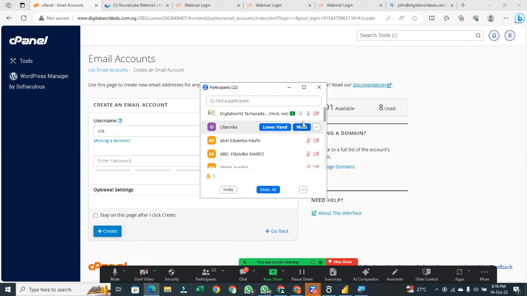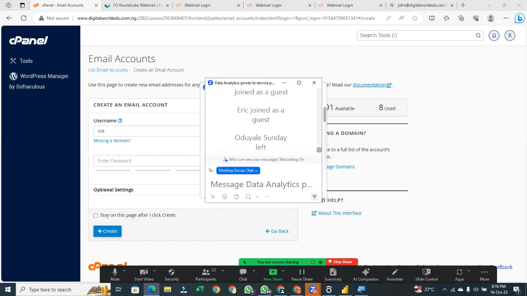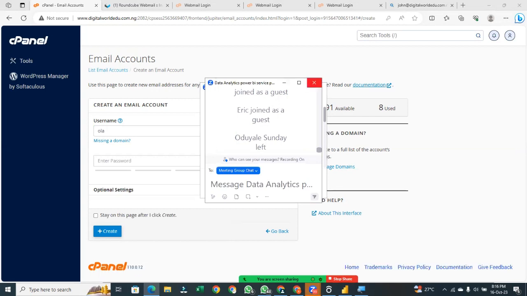Sorry. So where do we go to for us to create the work mail? We need to go to cPanel. To get the work mail, you actually need a website. So to get a work mail, you need a website, or where you work, they might give you a work mail, like any email that they give you in your office that contains your name and then the website URL of the company. That's a work mail.